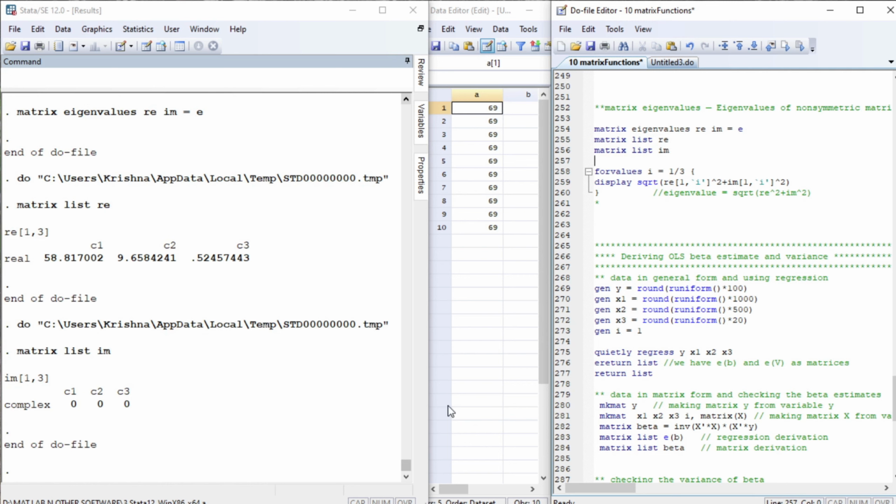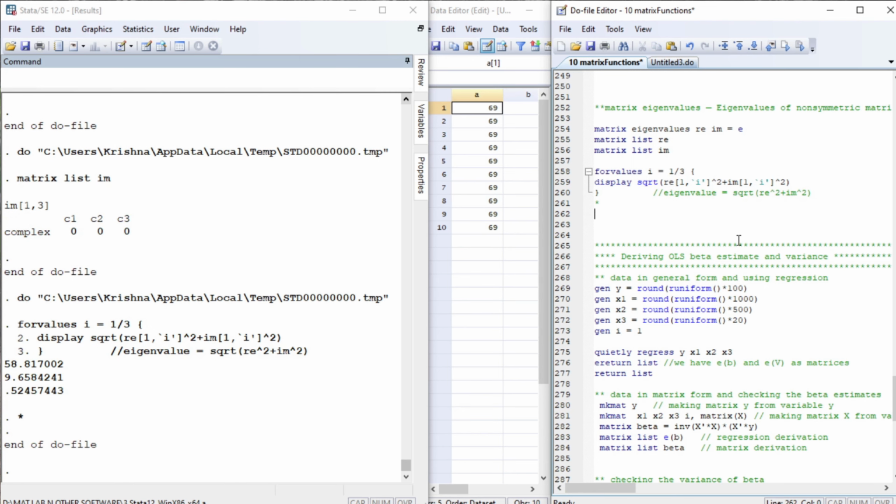The imaginary component is 0, so this is the eigenvalue itself, and they are ordered from highest to lowest. If we had non-zero complex values as well, then this is the formula to calculate the real eigenvalue: the square root of the sum of the squares of the real component and imaginary component. So they are the same.